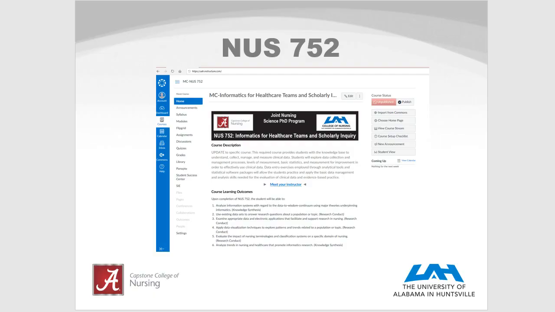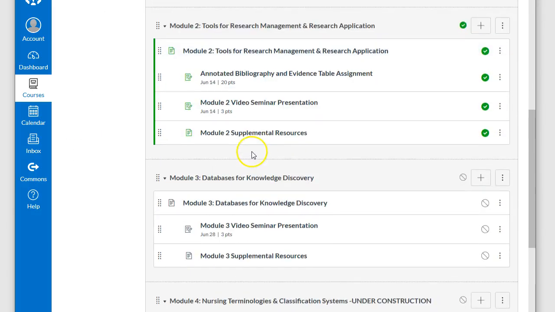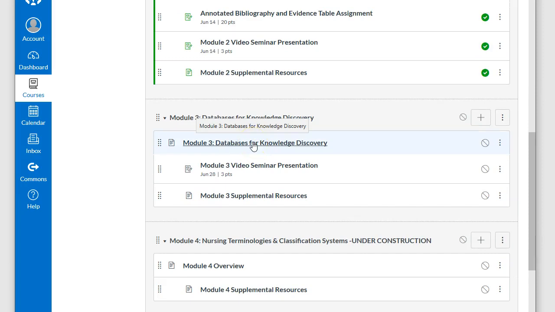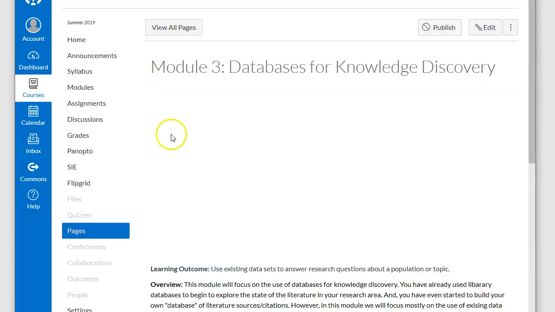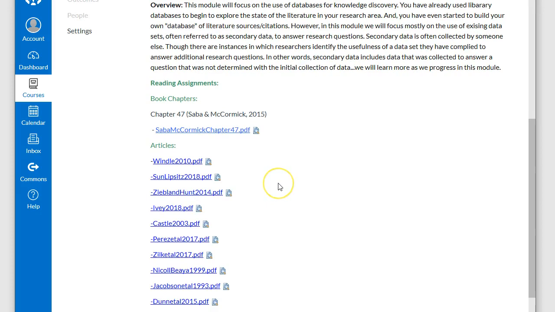So I wanted to speak with you as well about Module 3, what it looks like in the course, and to hopefully clarify. So we'll look at the course and then Module 3. So the information, the module, you'll see here with your reading assignments. Of course, you have again the notes pages from the book publisher.